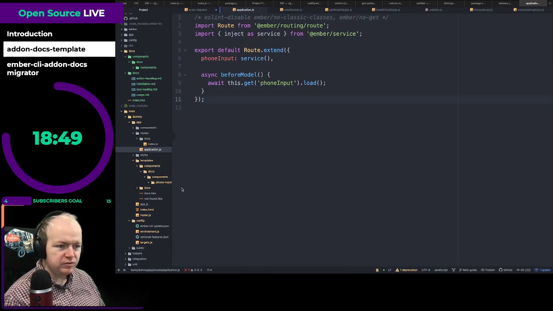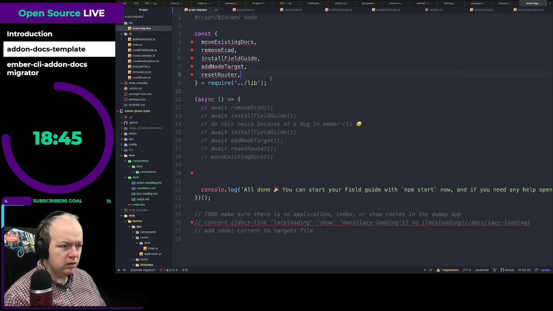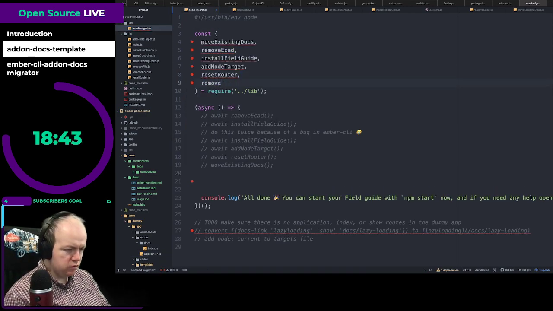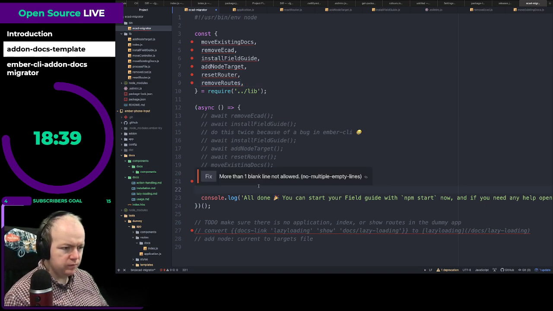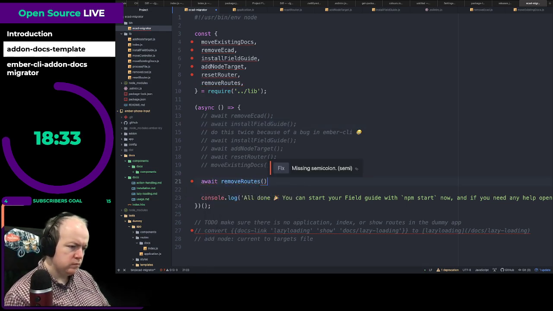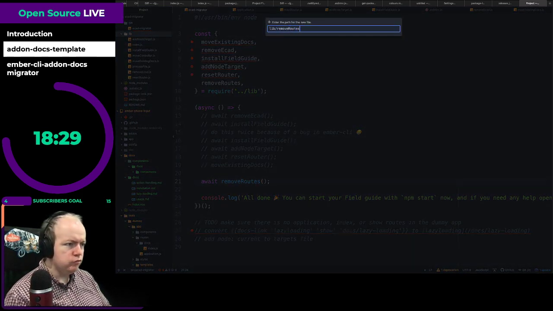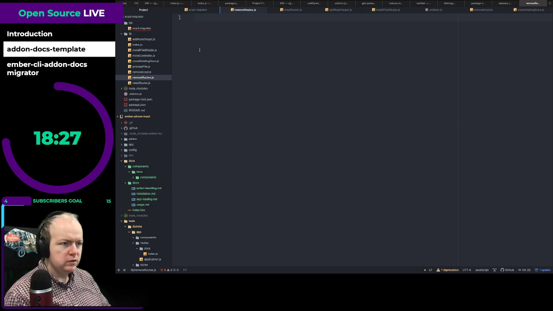A bit of a strange one. Anyway, let's do a thing. Remove routes. New file, removeRoutes.js. Function removeRoutes.